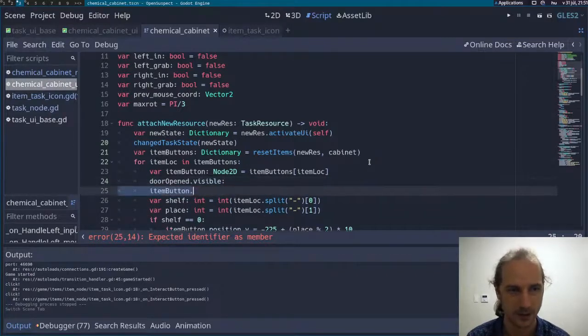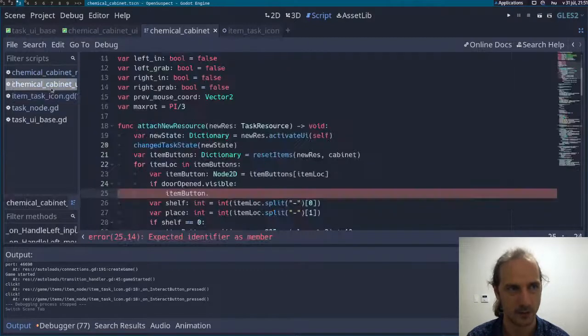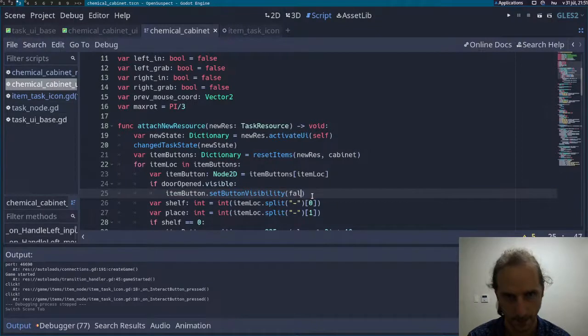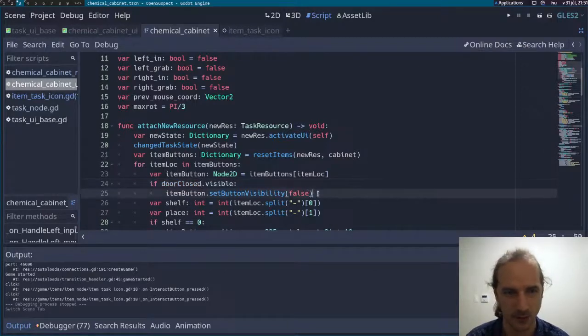Oh well, yeah, let's keep it as an if statement. Item button dot set button visibility false. No, this should be when door closed. If door closed is visible, then we set button visibility to false.